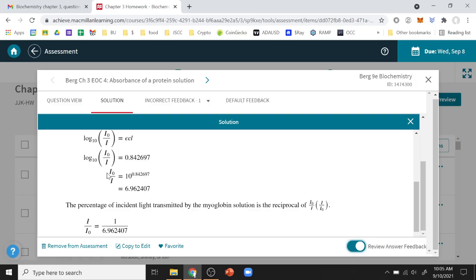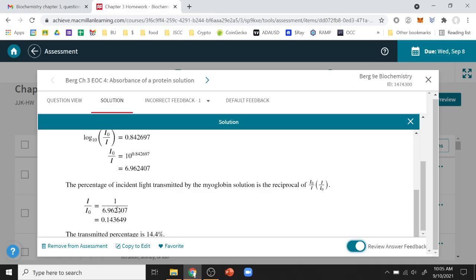And that is almost the opposite of a percent transmittance, okay? Because a percent transmittance would be the amount of light that goes through. This is the amount of light that's blocked, actually. That's why it was used to get an absorbance, right? How much of it was absorbed, not how much of it is transmitted. And so what you need to do is take this number and get the inverse. To flip these numbers upside down, you'll take 1 and divide it by the number. So you're going to take 1 divided by 6.962, like so.